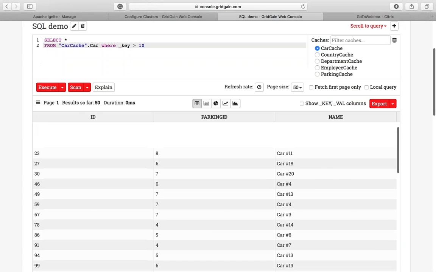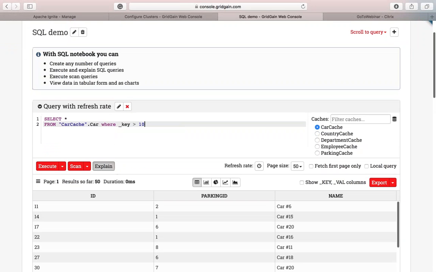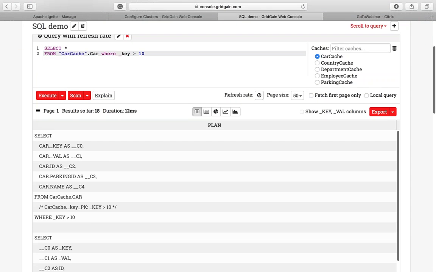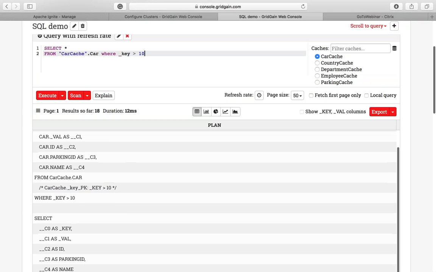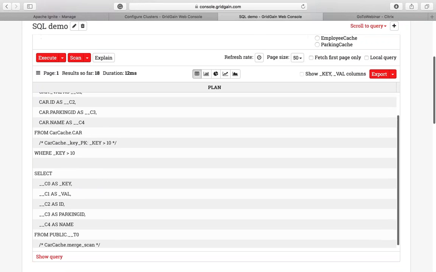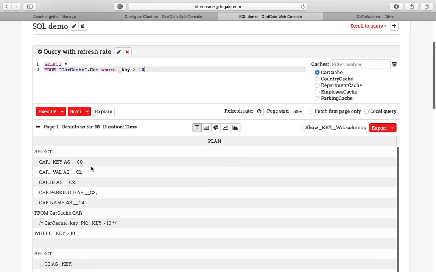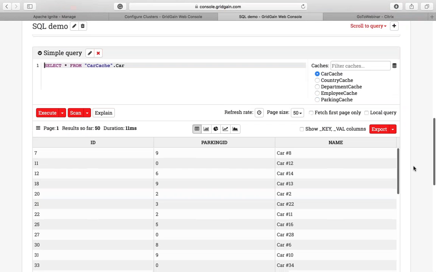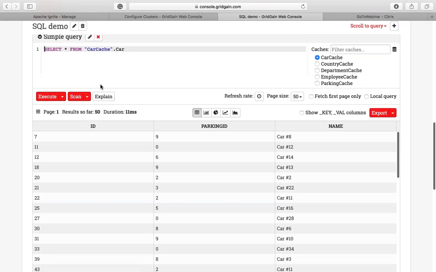Yes, I found a number of entries, and let's take a look at how the execution plan looks. Here you see that we used the indexing. We used this key that was an indexed field, and the execution plan used indexes and in fact returned the result set much, much faster.